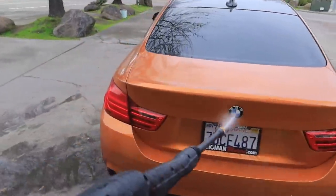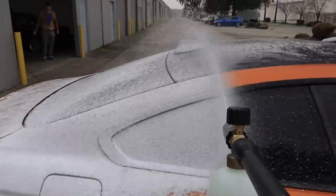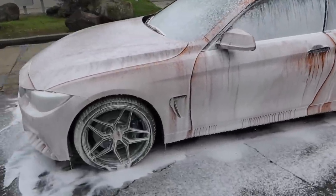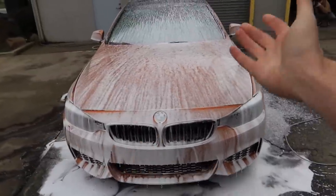Let's get this thing clean. Damn, this looks crazy. This is dripping. Guys, I cannot get over these new wheels. Oh my God. All right, let's go ahead and wash it down now, and then dry it up.